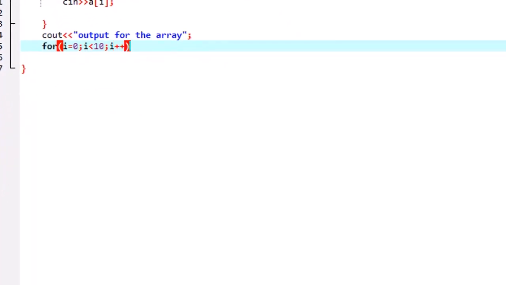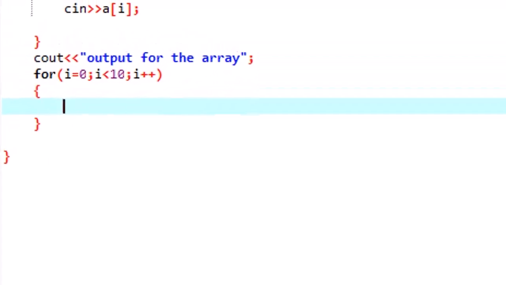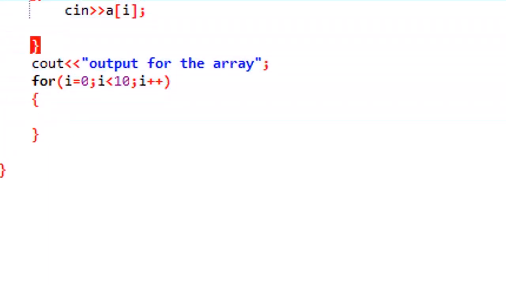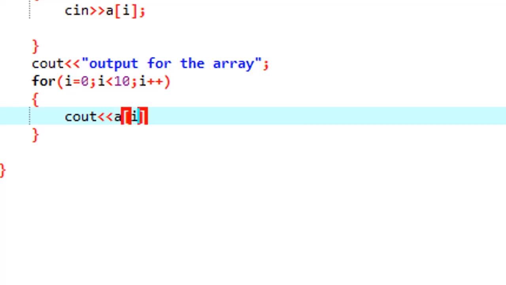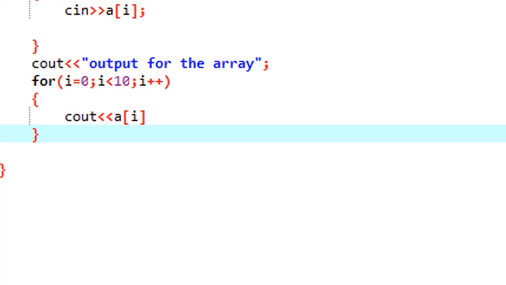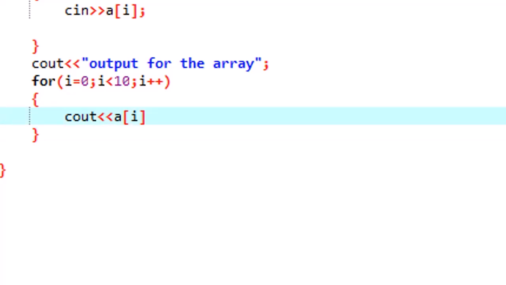When I input the numbers in each box one by one, the first for loop reaches the end point, room number 9. So I have to restart again with 0 and end with 10, and put a cout statement here for printing the value. We will put endl for the new line.